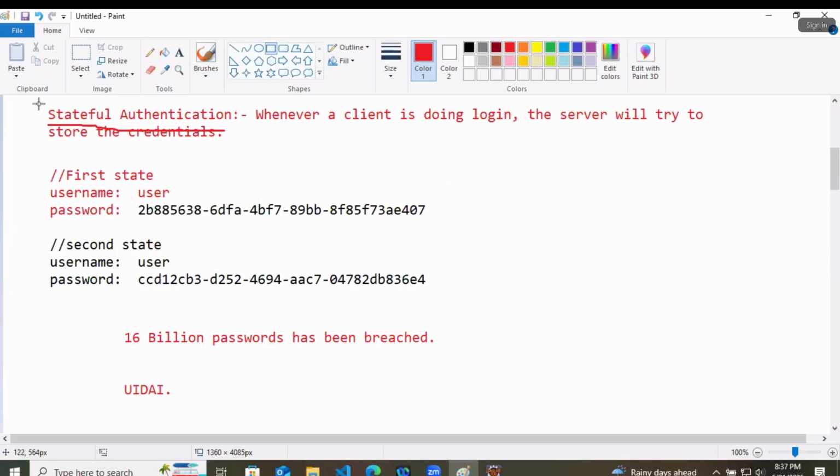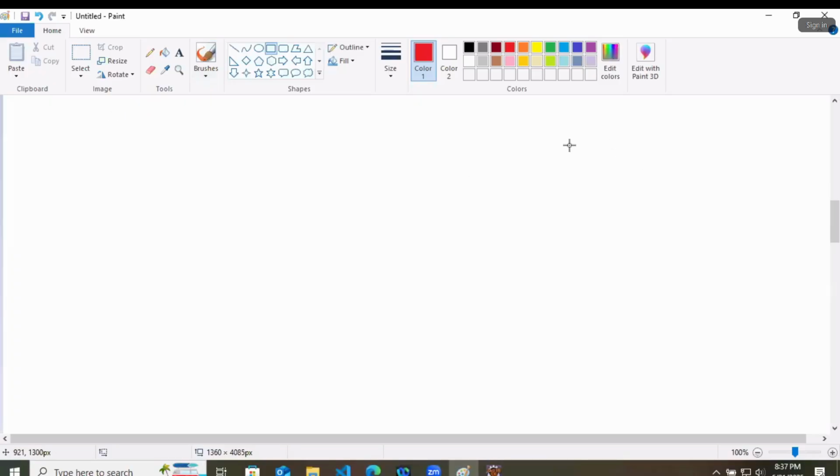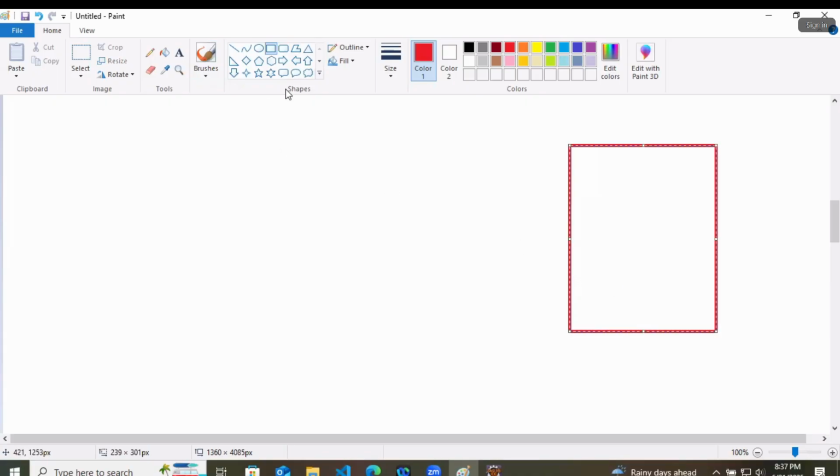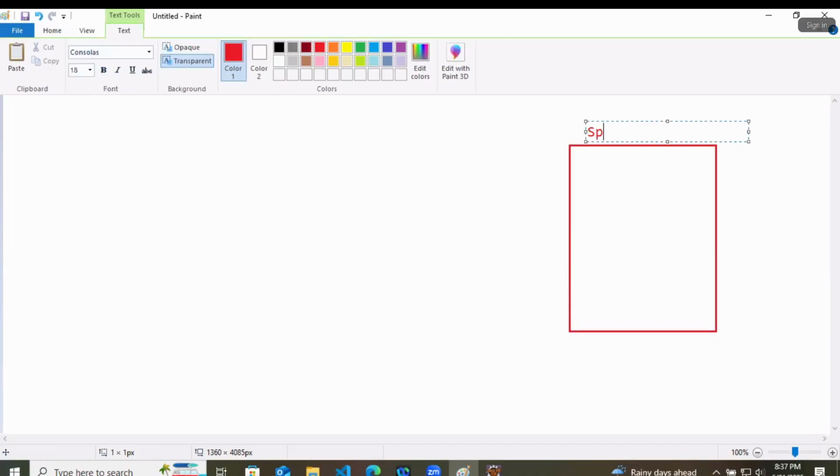So you understood how stateful authentication is harmful? Spring will say, yes, yes, I know you, you are my past customer, take the data. Hey, check, he is not your customer now. But obviously, these are machines only. Now let's say this is your Spring application, means your backend. Or in simple terms, you can say this is your server, which is serving the values.